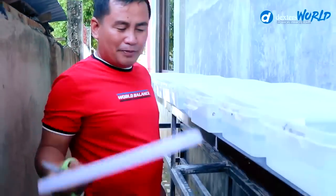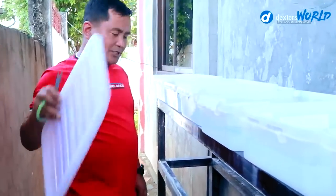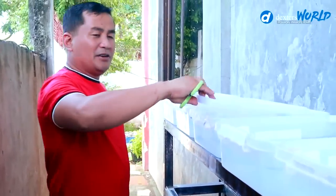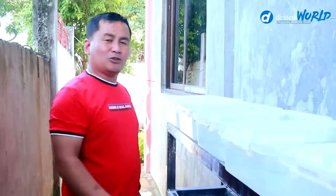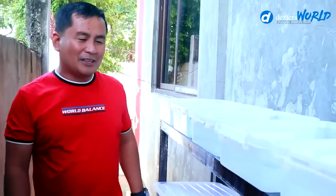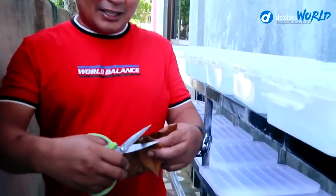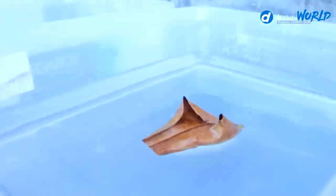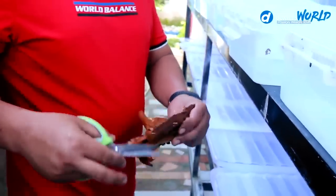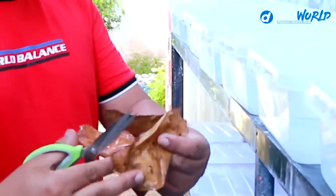We will start our breeding. We will remove the cover. There is no hard and fast rule here because many also have different techniques on how to breed their bettas and how to let them get acquainted. But in my experience, this is one of the most effective ways — the Indian almond tree leaf. I have carefully washed it to avoid development of bacteria. Under these leaves, the male betta will start creating a bubble nest.